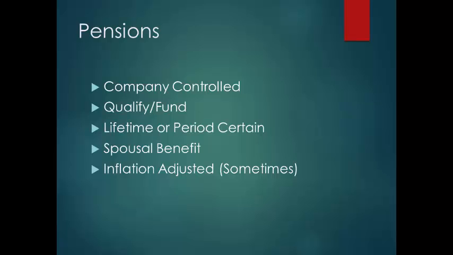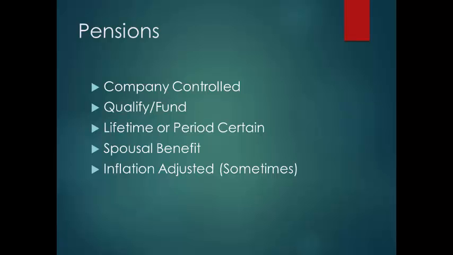The options that are available to you will vary from company to company. Some will have a full joint life option where the benefits stay the same as long as one of you is alive. Other companies have a 50 or 75% spousal option. This means the pension payments will be reduced 50 or 25% when you pass away. In some companies, the pensions are also adjusted for inflation over time.